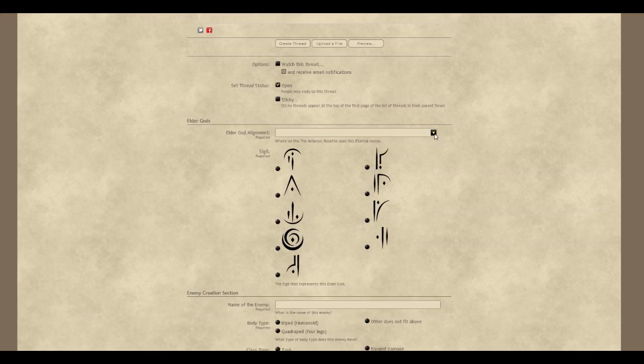And then you want to say what house he's in, so I'm going to take the House of the Mind, and then I'm going to say what Elder God he represents. In Shadow of the Eternals, each alignment in Elder God will change some of the aspects of the enemy. You can throw in examples of these. We may have enemies that will change all the time, and we might just come up with classes, and we could have an alignment for each of these and just come up with a general class.